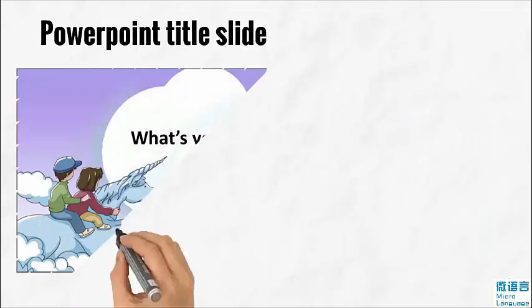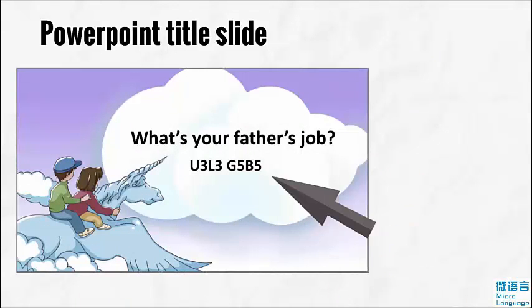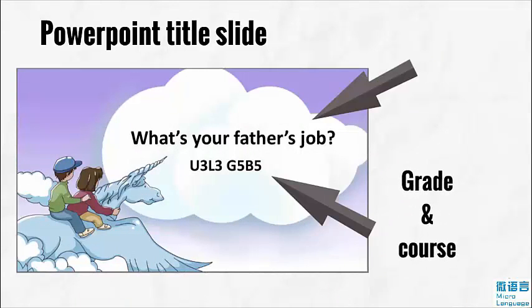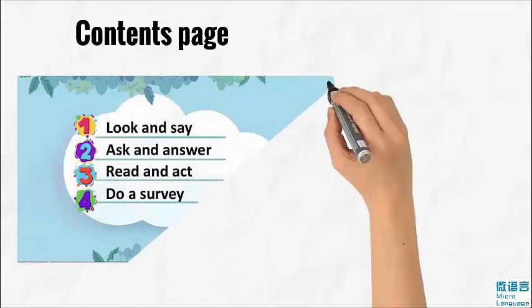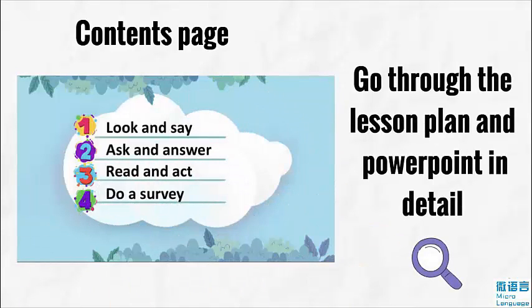Now let's take a look at the PowerPoint content. This is what a sample PowerPoint looks like. As you can see, the title slide contains key information like grade and course and lesson title. All of the PowerPoints will contain a contents page so that you know exactly what to expect in each lesson.